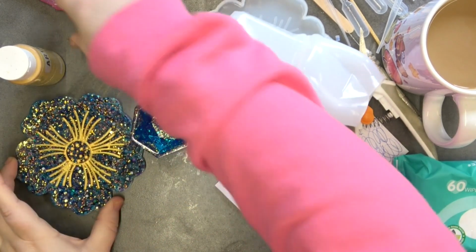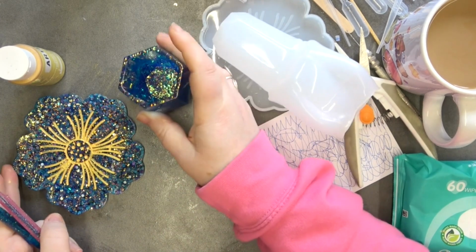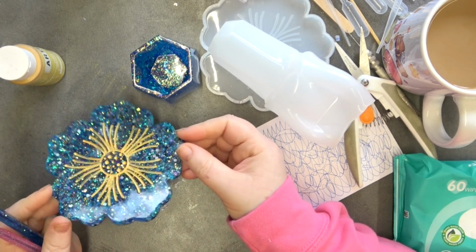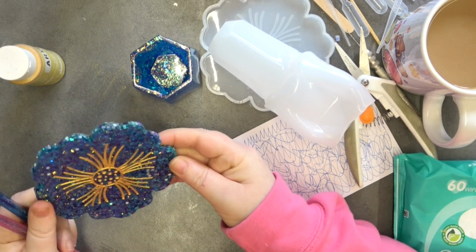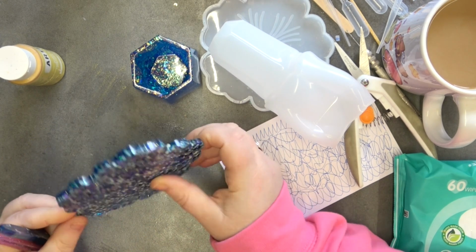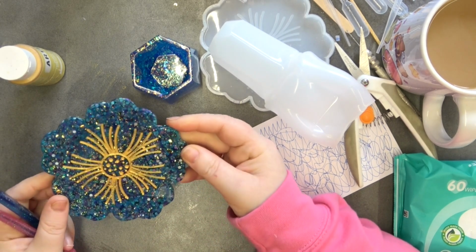So yeah, that is my experiments with the pens, and then making another glue pot for you guys. Wow, absolutely love it. How gorgeous is that? And this is just using the drills that our lovely Christine sent. I honestly, guys, I really do think that the drills from Diamond Art Paintings in resin look amazing.